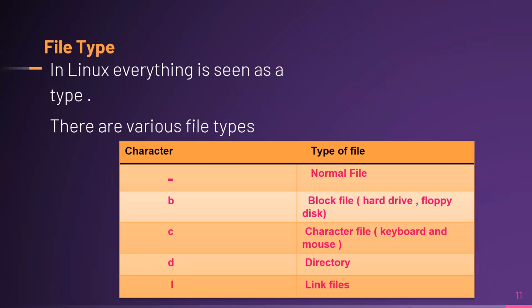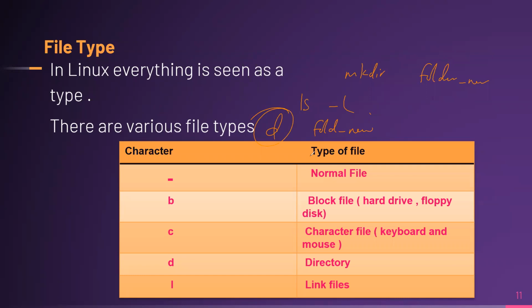The next one is the D character, which is for directory. So with the D character, we're talking about folders. So a folder will be represented by a D. So when you create a folder, again, folders are files anyway, when you do mkdir and you say maybe folder new, technically when we do an ls -l, folder new would be showing D. Why? Because the type of file is a directory. It's not a normal file. It's a directory.